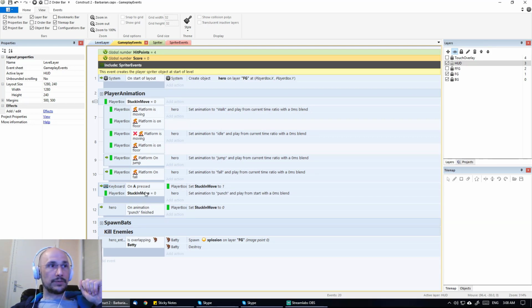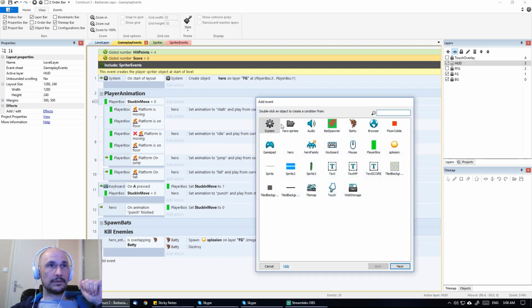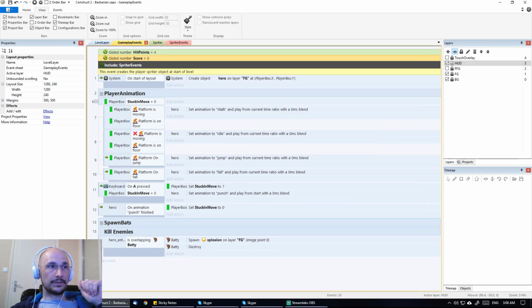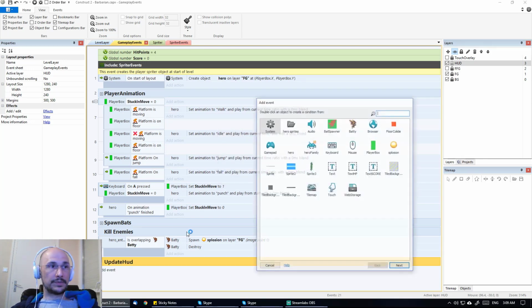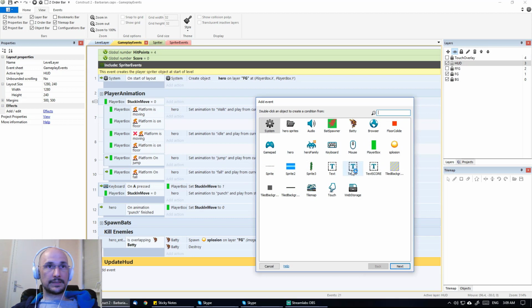Alright, so now, excuse me, we're going to just quickly add a group, add group, update HUD, and for now we're just going to do text HP. Oh, I have another text in there somehow. I accidentally created another one.